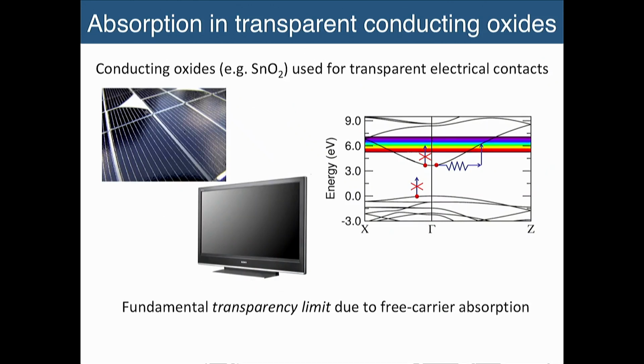Okay. Another case of phonon-assisted absorption is transparent conductors. Again, this is another case of absorption by free carriers. You want to make a transparent conductor when you want to make an electrical device like a solar cell, an LED, or a cell phone display that conducts electricity but is transparent to light. So if you use a smartphone, you can touch the screen and send commands to your system while still being able to see your screen.